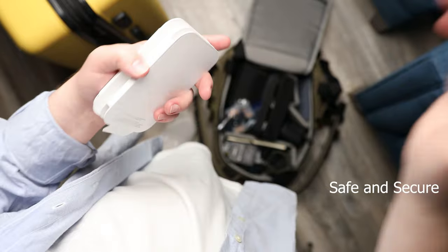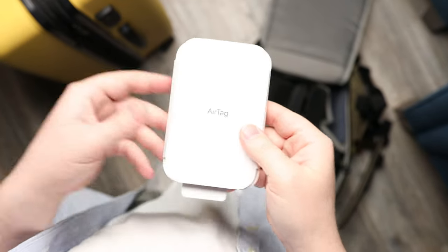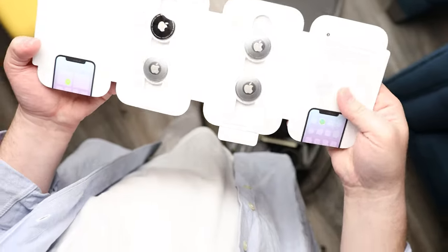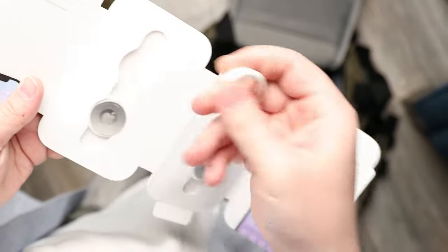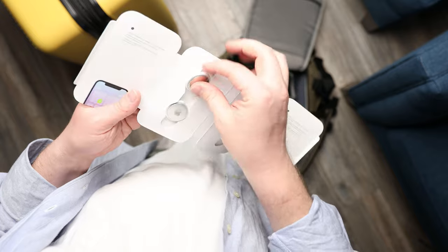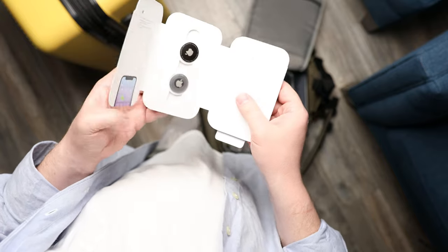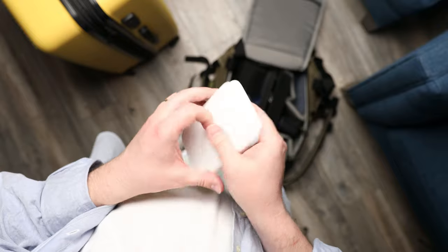One last thing is safety and security — this is like a bonus, but it gets overlooked a lot. These are just Apple AirTags. If you haven't seen them before, they look like little buttons with small watch batteries in them. Super simple, super easy. But when you're talking about taking a lot of gear through an airport and on a trip like that, you want to make sure you're keeping it safe.